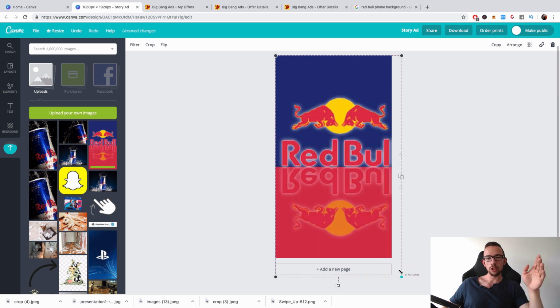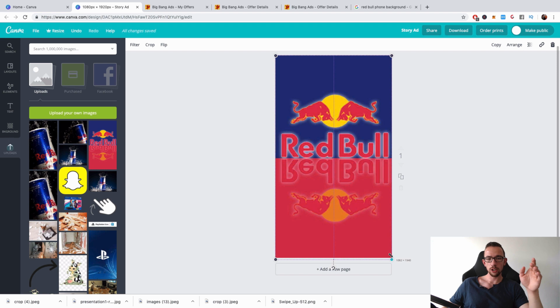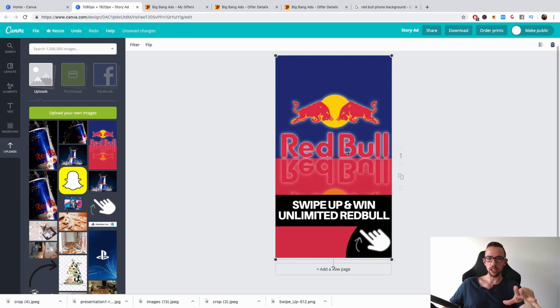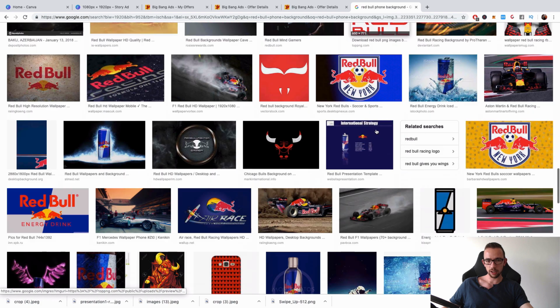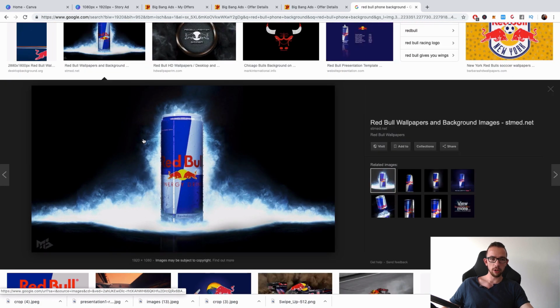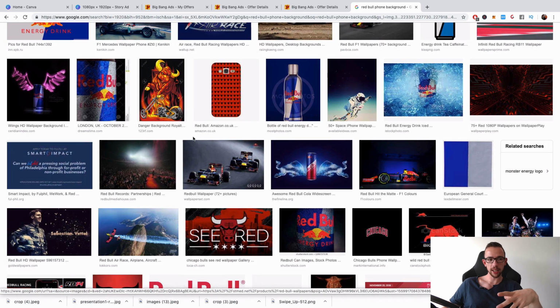If you want to use something like this, because this looks good, right, you need a case of Red Bull to be displayed here, or at least at the top, because this alone doesn't make that much sense. It looks decent, but it will not convert as well. This is only one can, and they can win a year's supply, so we want many cans.